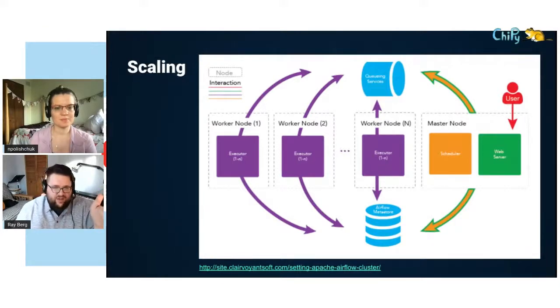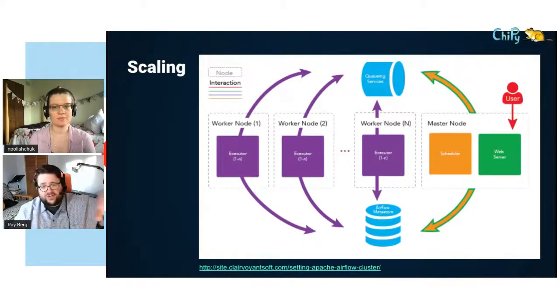This is kind of a common flow, I think. This was from Clairvoyant, where they recommended that you have a single parent node. Forgive the terminology, it's a little dated, but they have a parent node that has the web server and the scheduler kind of co-located because those are both pretty light on their own. And then they use this database on the back end, but they use a queue like Redis and Celery to communicate with all the worker nodes. And you can then span those things out. You could have 600 worker nodes, each one running 700 processes if you wanted to. Maybe not 700 processes, maybe 32 processes, depending on if you got a bunch of cores. But yeah, you can configure this however you want to.